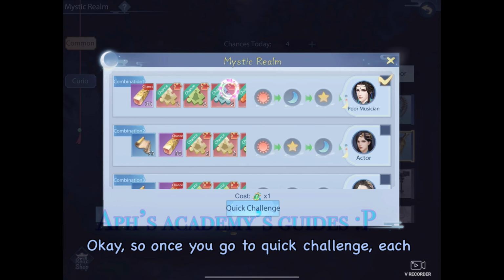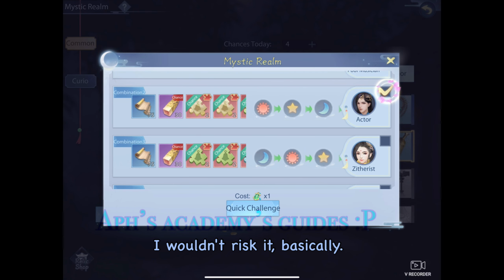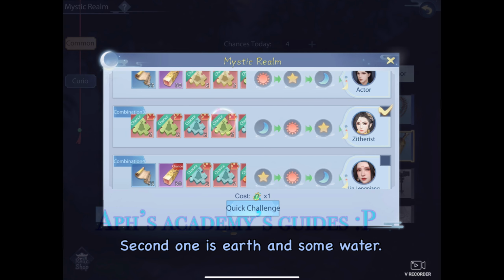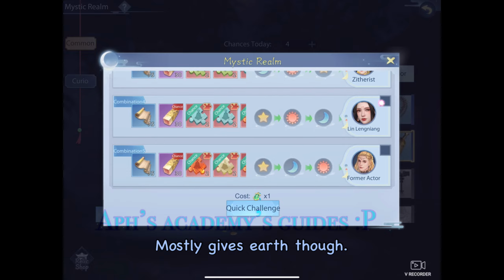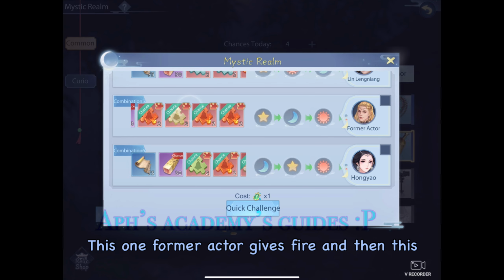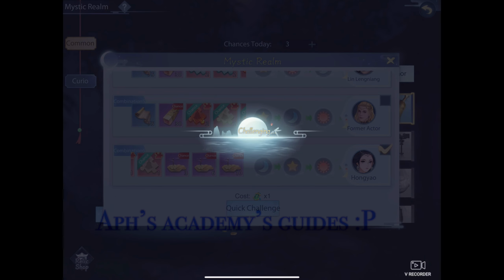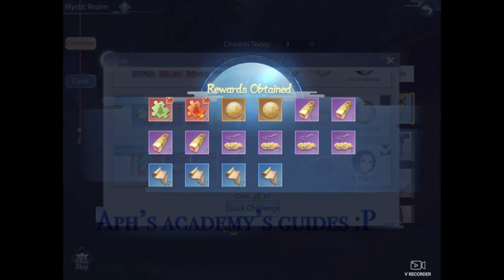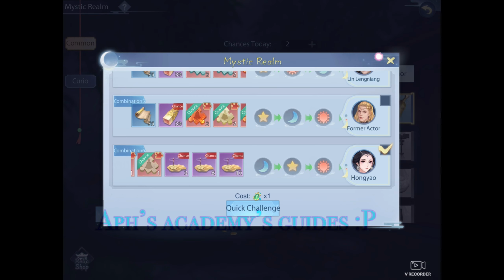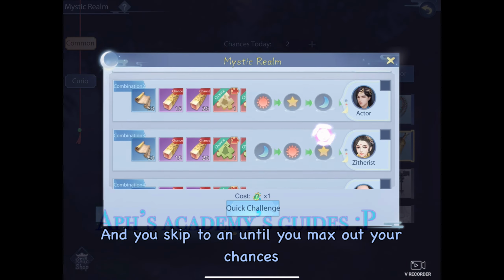Okay, so once you go to quick challenge, each one gives different types of shards. The first one is randomized. I wouldn't risk it, basically. Second one is gold shards or some earth shards. Second one is earth and some water, mostly earth though. The next one is water and fire, but mostly water. This one from reactor gives fire, and this one is the one I like that gives me the most sand. Sand I think is the hardest one to get. And see, I didn't even get it. And you just keep doing it until you max out your chances.